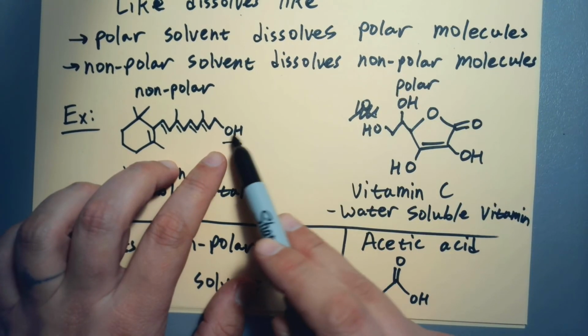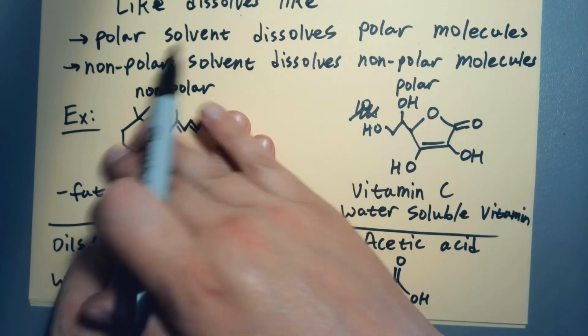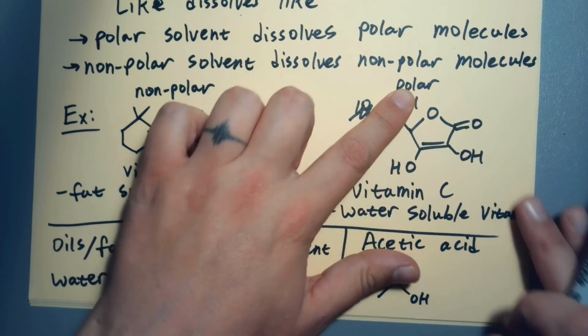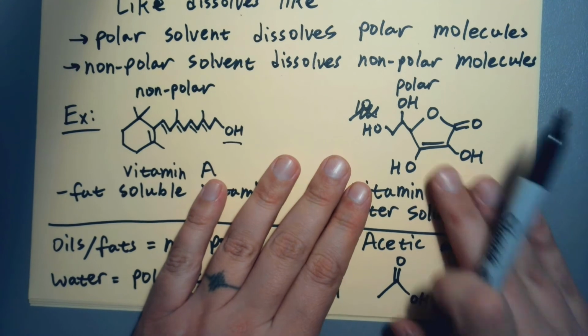And so, yeah, you really want to look at the big picture. If I take away this OH group, look at all that nonpolar stuff. If I take away this OH group, that thing's still very polar. I take away that and that, I'm covering up almost the whole molecule to make it look nonpolar. So that's a polar molecule.